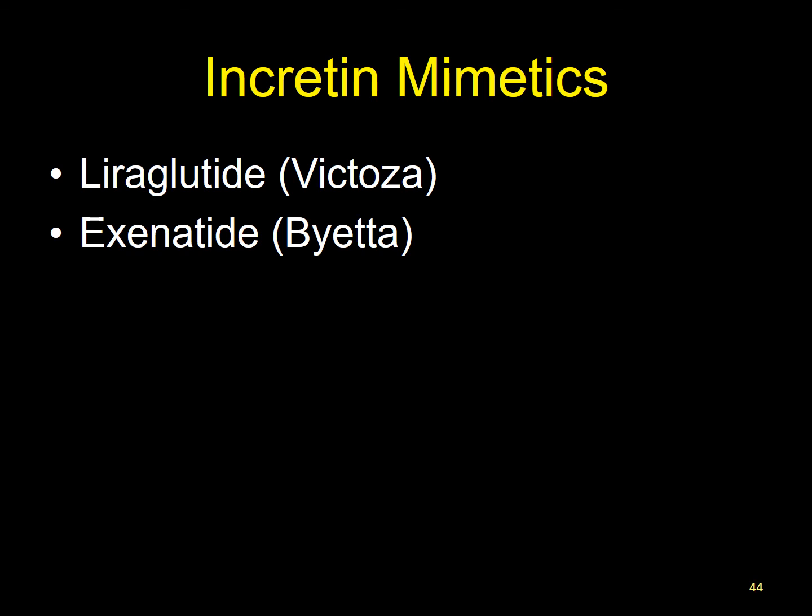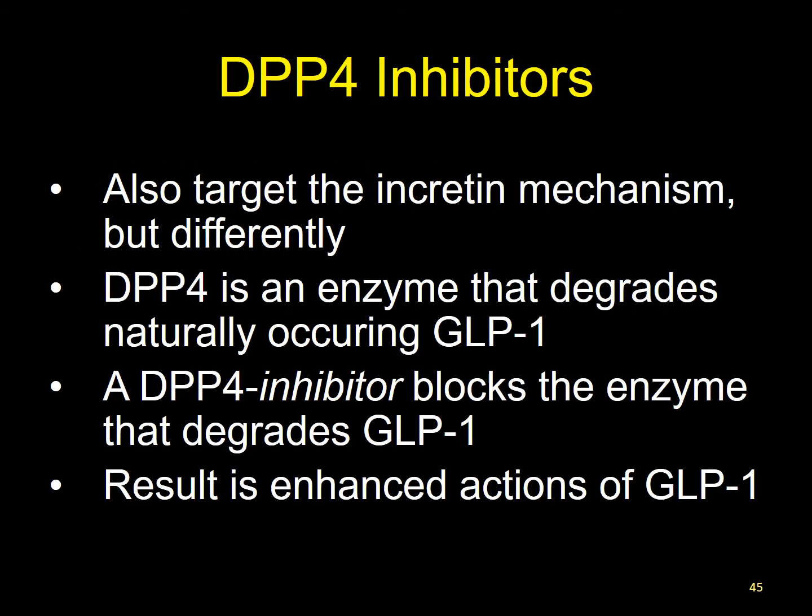Now we have another class of drug that works a little bit differently in this same cascade, and those are called the DPP-4 inhibitors. The DPP-4 inhibitors, remember what I said about how this normally works in the body. We all make GLP-1, and GLP-1 does its job, and then DPP-4 breaks it down, right? Well, we have DPP-4 inhibitors, which is not fake GLP-1 like Victoza. DPP-4 inhibitors are drugs that inhibit the action of our naturally occurring DPP-4, which means our own naturally occurring GLP-1 gets to hang around a little bit longer.